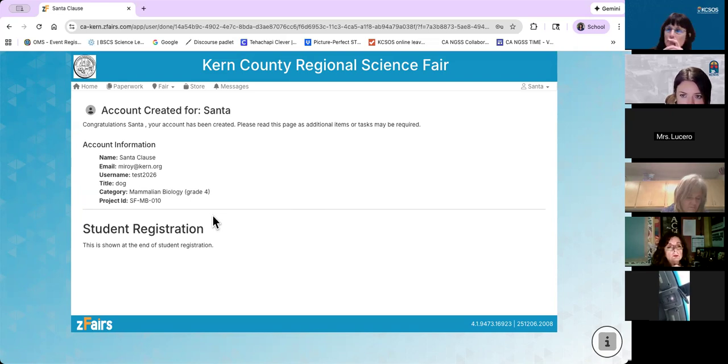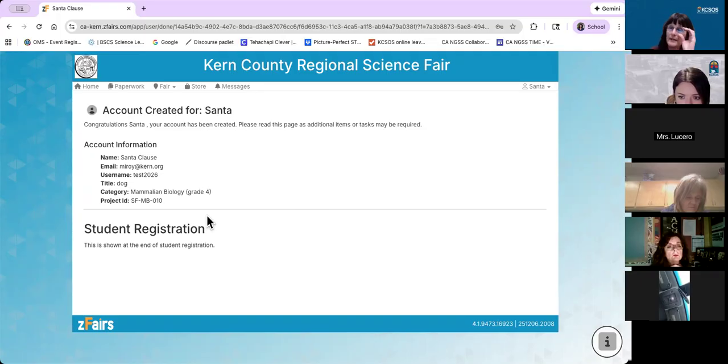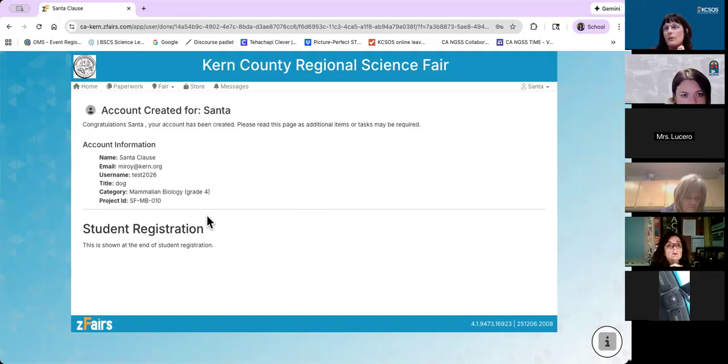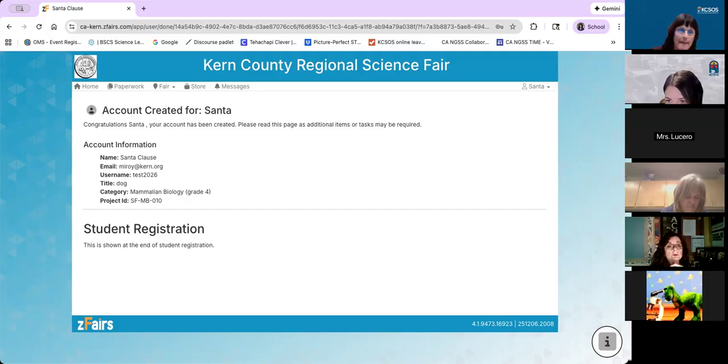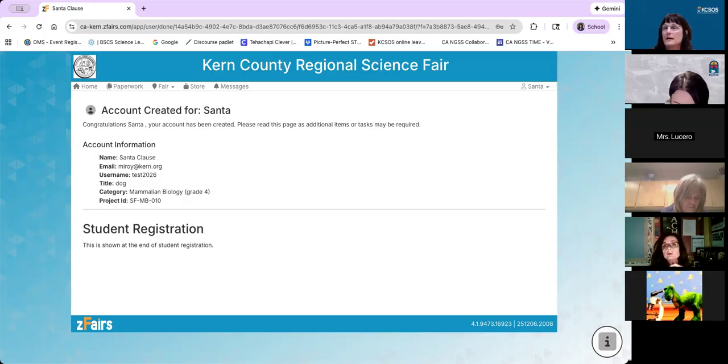Now, if you were playing along and you created an account, if you were practicing along the way, you can check to see if you received a confirmation email. At this point, when you roll over to this screen, there is typically a confirmation email that's generated. But that doesn't necessarily mean the registration is 100% complete, because remember I mentioned we haven't done our forms and my abstract is not finished.